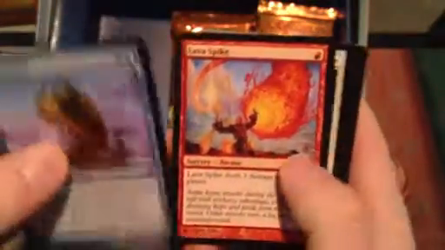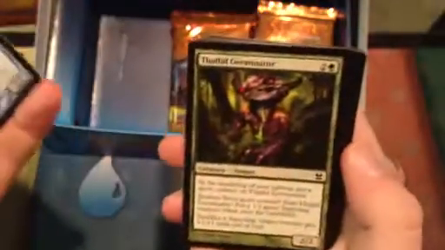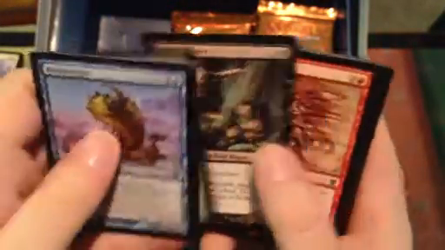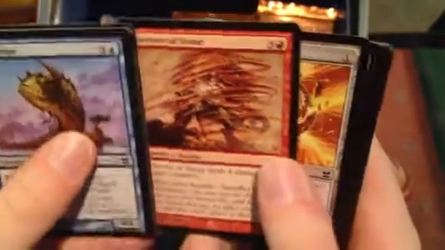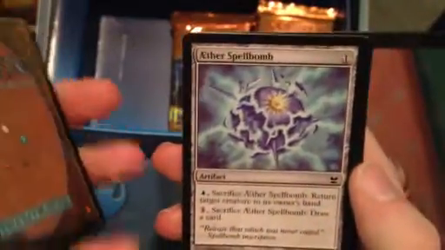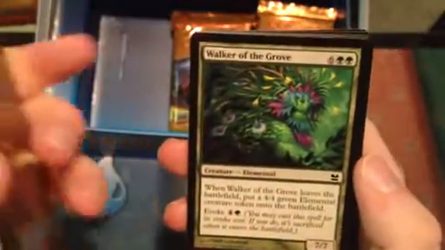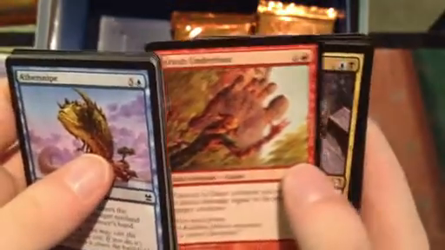Aether Snipe, blue and 5. Lava Spike, 1 red. Amaranth Scout, white and 1. Thala Germinator, green and 2. Wrathy Trapper, black and 1. Torrent of Stone, red and 3. Pyrite Spellbomb, just 1. Right next to an Ether Spellbomb, which is 1. Came from original Mirrodin, in case you didn't know. Walker of the Grove, double green and 6. Crush Underfoot, red and 1.